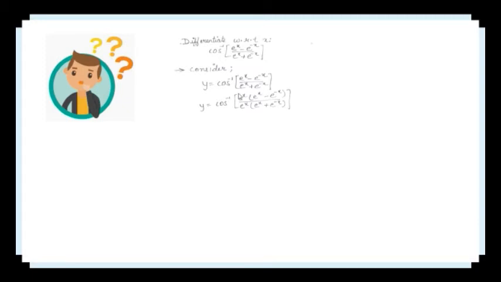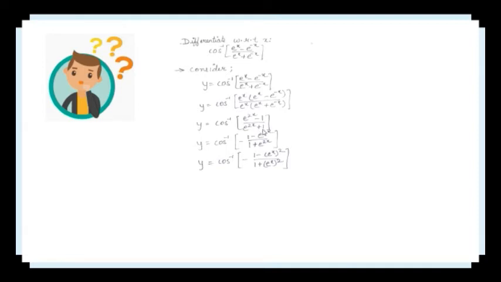So multiply and divide by e raised to x. So I have written y equal to cos inverse of e raised to x in bracket e raised to x minus e raised to minus x upon e raised to x in bracket e raised to x plus e raised to minus x. So opening the brackets, we will be getting e raised to 2x and minus e raised to minus x into e raised to x will be e raised to 0, and anything raised to 0 will be 1. So I can write this as y equal to cos inverse of e raised to 2x minus 1 upon e raised to 2x plus 1.